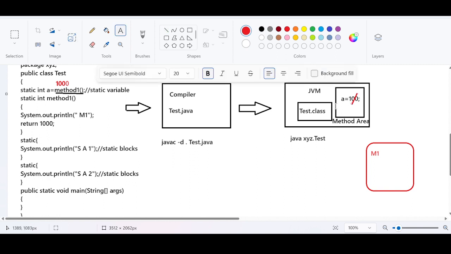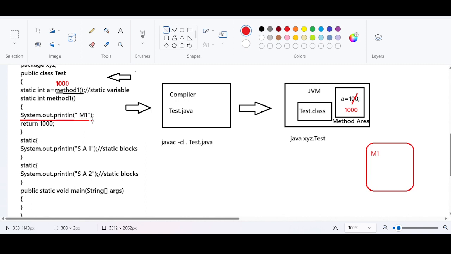Internally 1000 is assigned to variable A. Since I included System.out.println m1, this m1 is recognized and executed and displayed in the console.